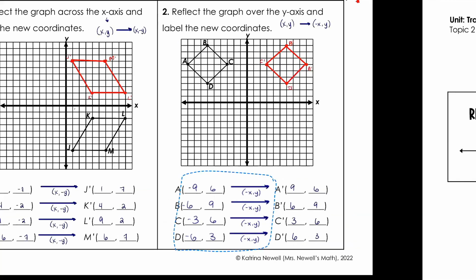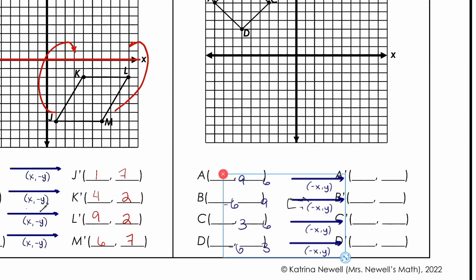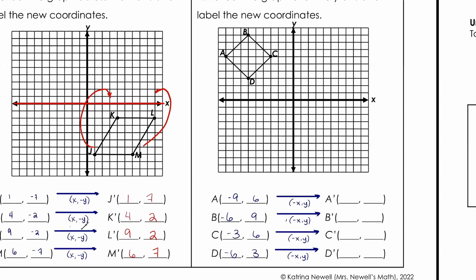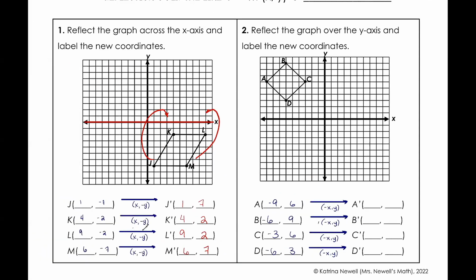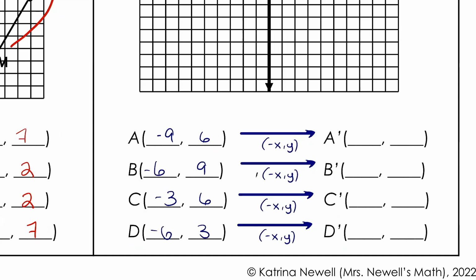So again, it's kind of like that partitioning a segment where it's not difficult, right? This isn't necessarily inherently a difficult topic. However, if you're not diligent in following through with how you would activate stuff, it can be tough. I can 100% understand. Okay, this time we are going to reflect over the y-axis, which means we are going to negate our original x. And like I said, we can almost treat it as multiplication.